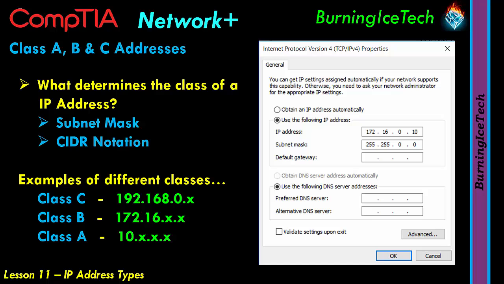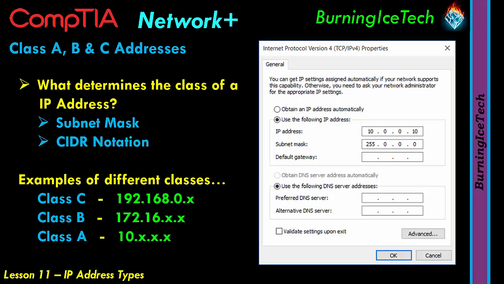Moving on to the last one, guys, class A. Keeping an eye on the block again. You'll see now it changed to a 10.something.something.something. That by default will be detected as a class A. And if you click on the subnet mask block, it'll detect that as a class A IP. And of course, yes, you can change it. So in the exam, if they ask you to identify a class A IP address, look for something that starts with 10. That will probably be your class A. Or if they give you an IP that starts with 10, that's probably class A.